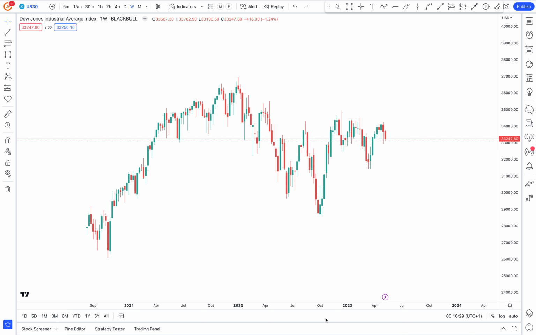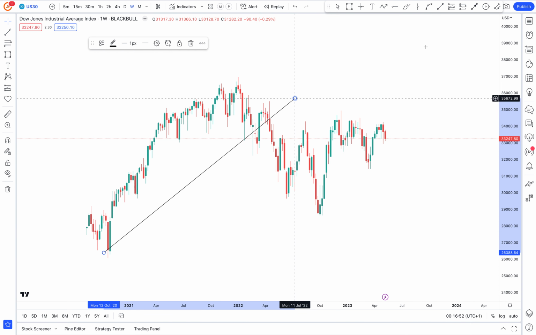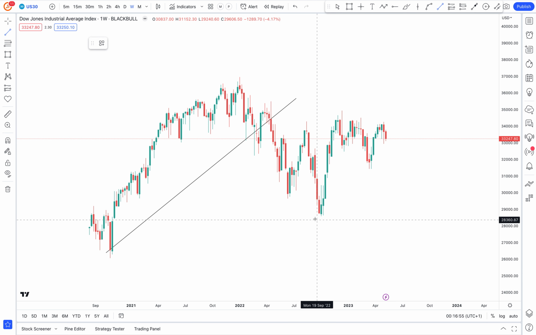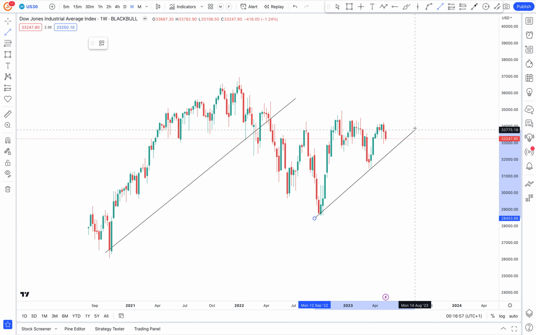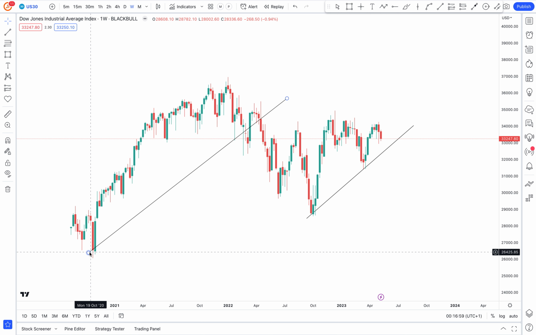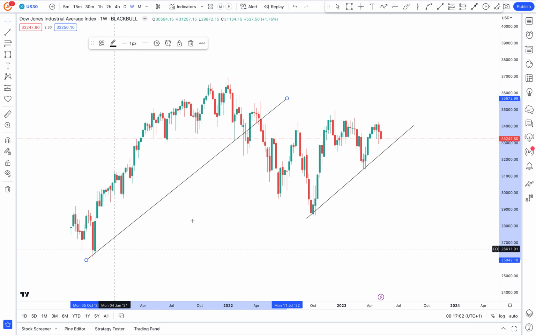Alright, so guys, the first pair that we'll be analyzing for this upcoming week is US30, and this is the weekly time frame on US30. There is less information on the weekly time frame, but if we notice, the market has majorly been on an uptrend from this point to this point, right? And then we also had from this point to this point. Which means that the market has majorly been on an uptrend on the US30 market.